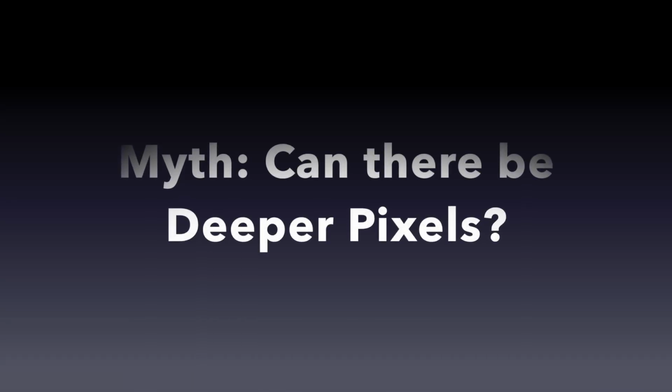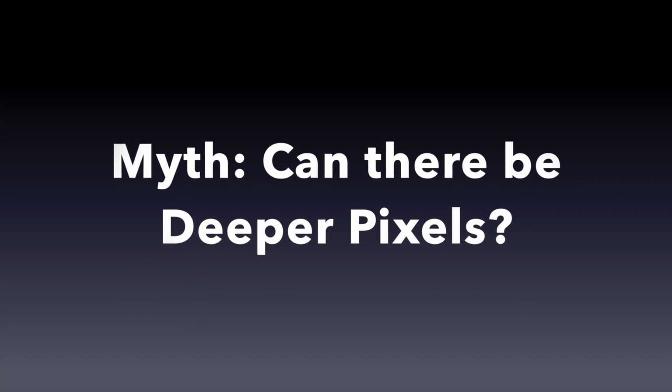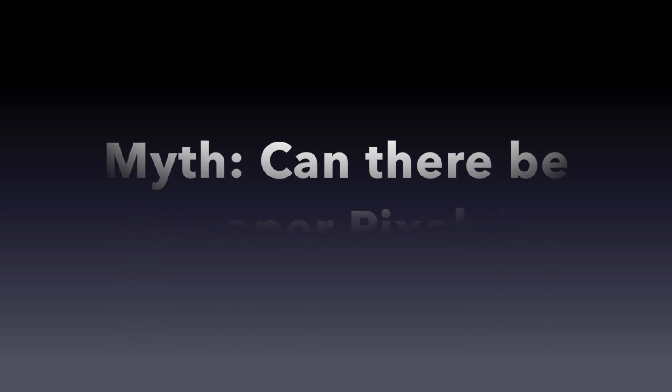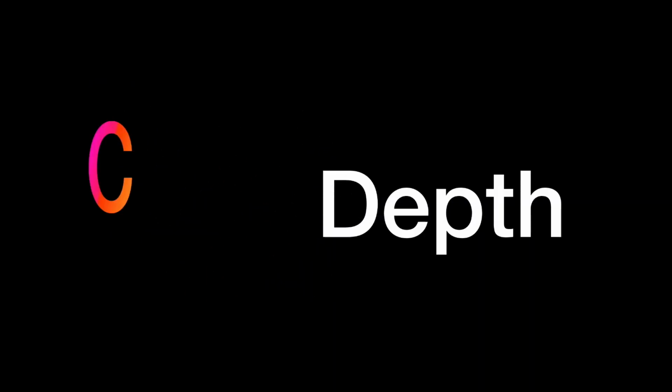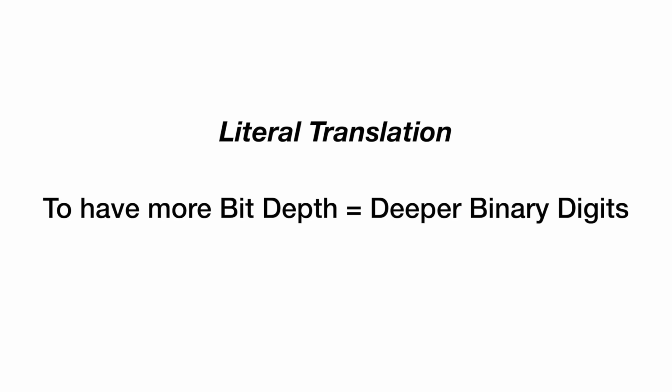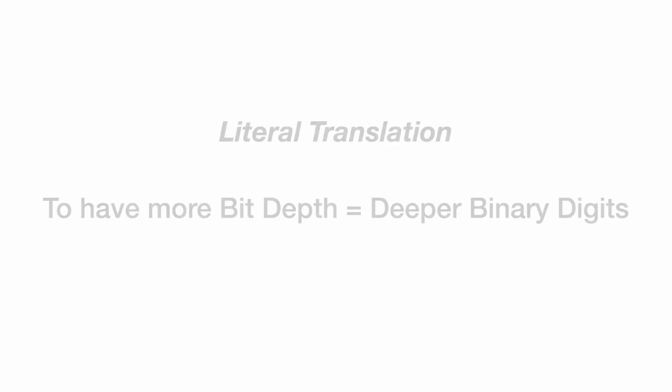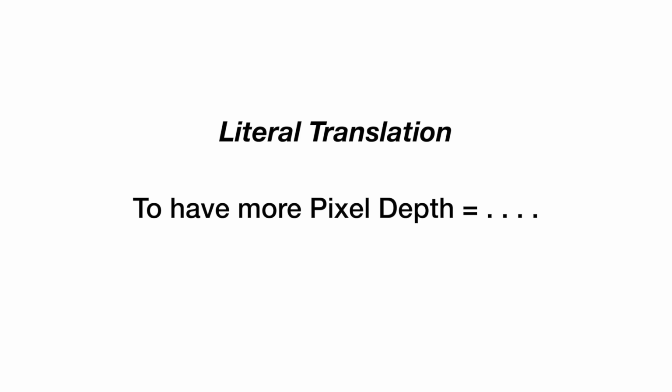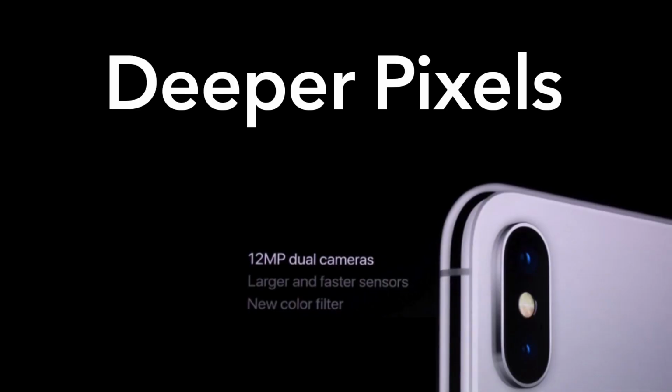Now for those of you who watched so far, here is a bonus myth. Can pixels be deep? Well, if you remember, the term pixel depth is the same as color depth or bit depth. So considering that, pixels can be as deep as color or as deep as bits can be. So when we talk about bit depth, in simpler words, we are talking about how deep the numbers are. So to make pixel depth simpler to understand, deeper pixels, although they may sound silly, are in fact technically correct.